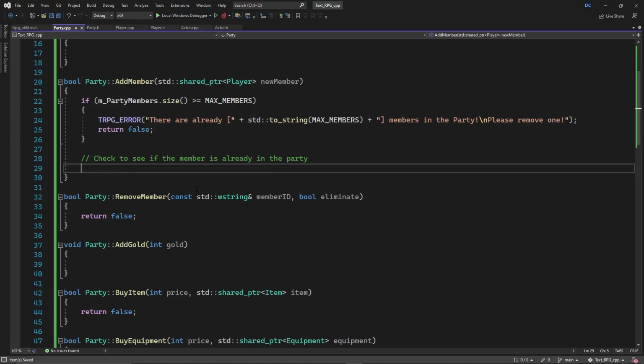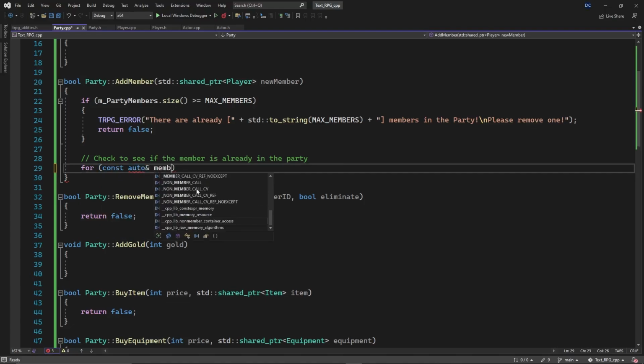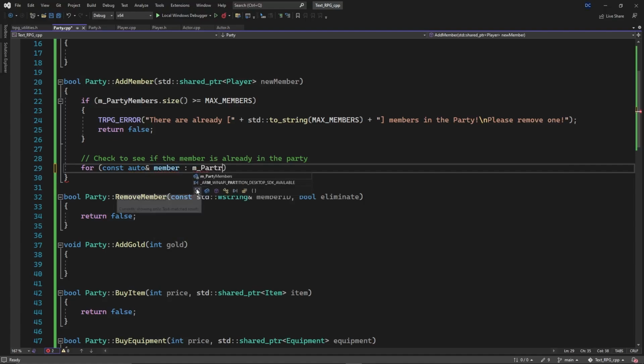So for const auto reference member, so we're just doing a range for loop here. Party members.